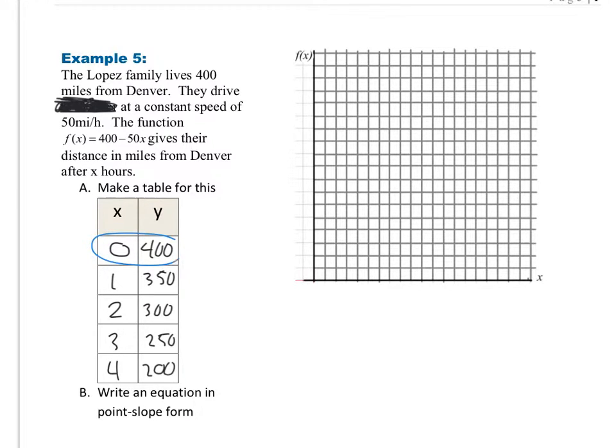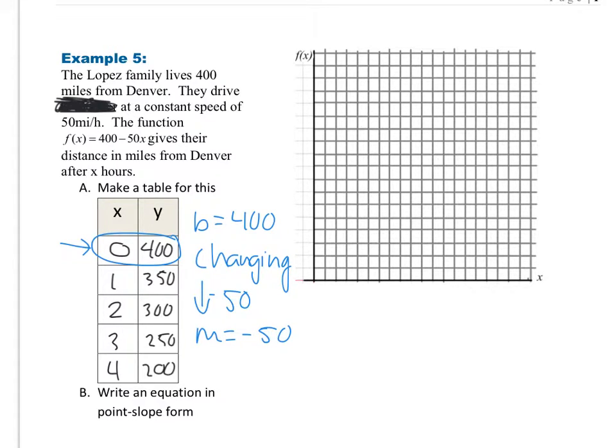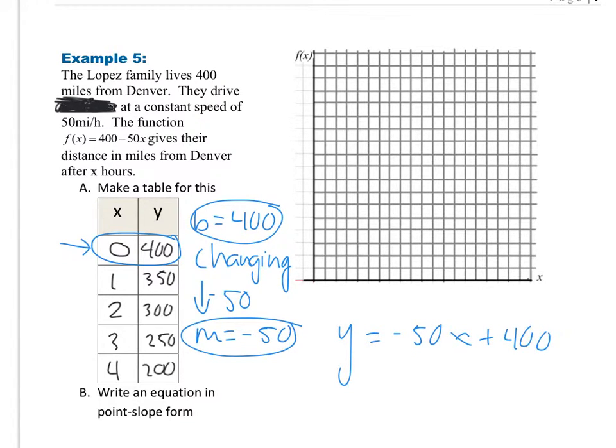So we know that this is the y-intercept because right there is where x is 0. So in that case, b would be 400. But then we've got to look at what's changing. That's the important part. The slope is always what's changing. And in this case, the distance is changing. The distance is actually going down by 50 miles every time. And we know that down is actually just negative, which means that you could say that your slope is really just negative 50, or it's decreasing by 50 miles. So if you use these two pieces of information, you would write y equals negative 50x plus 400. And if you look, that's exactly what they gave you up here. It's just a little bit out of order.